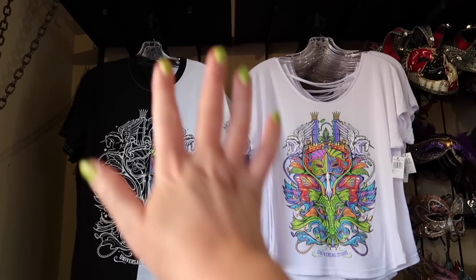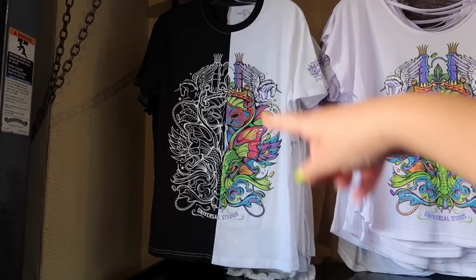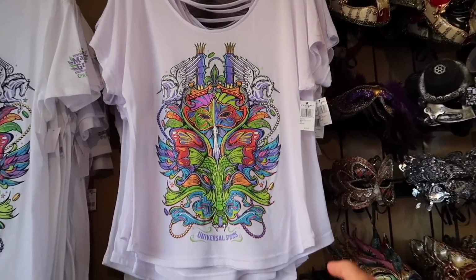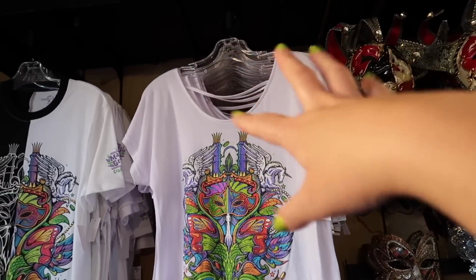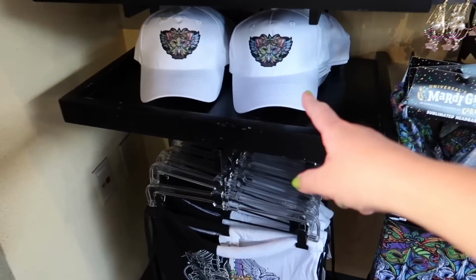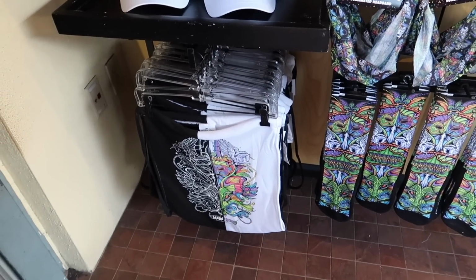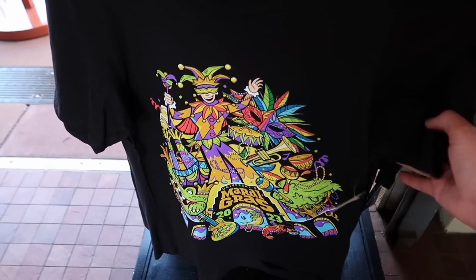I had no idea. So they've got like a black and white shirt, and the black side has the design in white, and the white side has the design in color. That's cool. And then like the whole design here on this shirt that's kind of more flowy with these like things in the back, kind of an open back situation. More of the jewelry, bucket hats. Oh, a white hat. Huh. Interesting. One of those kind of bags. All right, there's a t-shirt. I'm sure there'll be a pass holder shirt too this year.